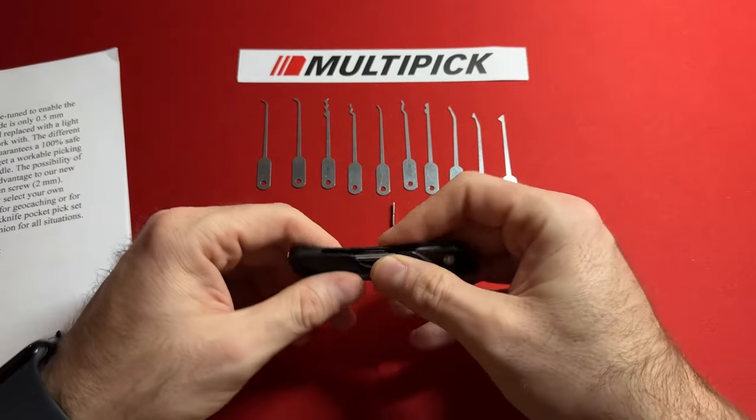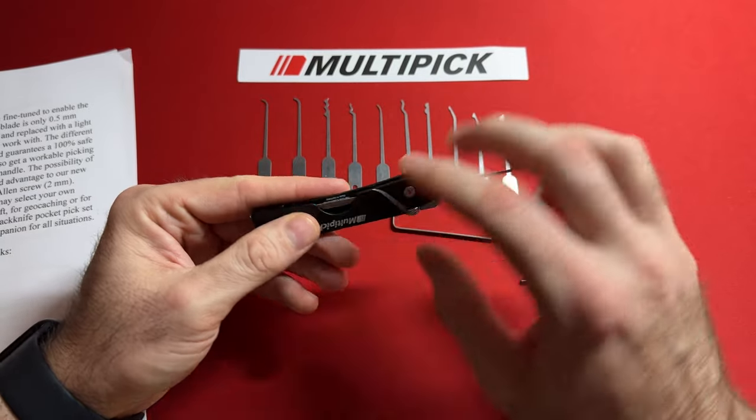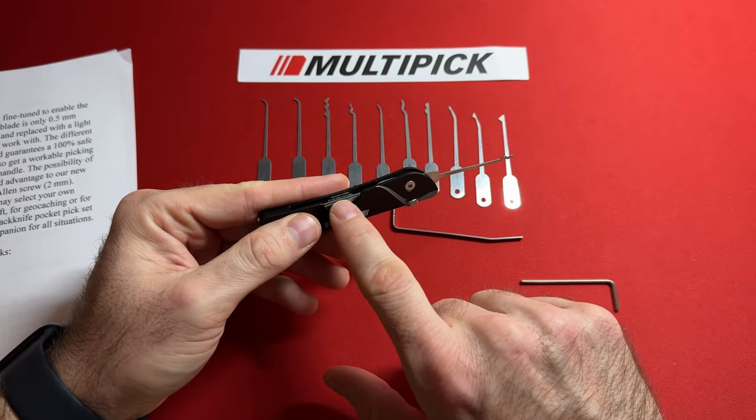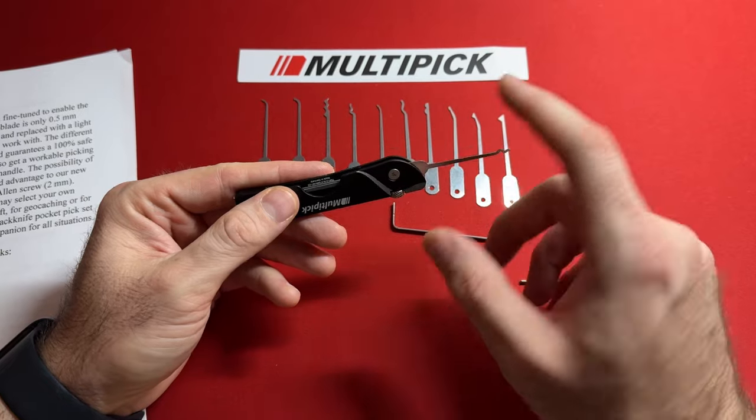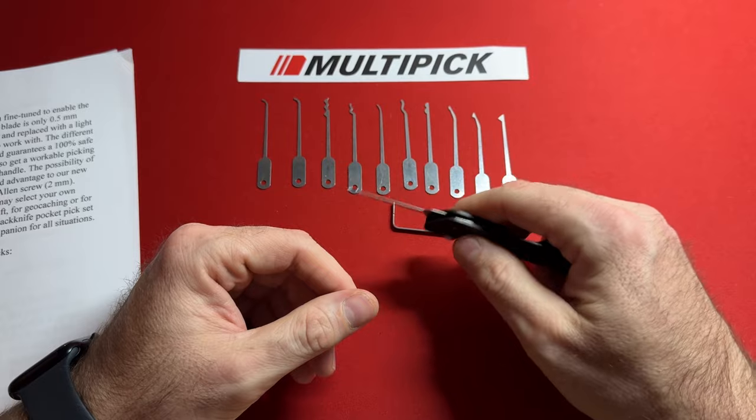So I can extend these out, whichever one I want to use, and loosen that up there. The magnet here is going to hold everything that I'm not using in. And then once I have the tool that I want to use exposed, I tighten it up with the knurling here, and now I'm ready to rock and roll.